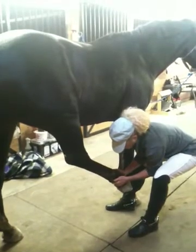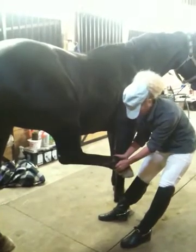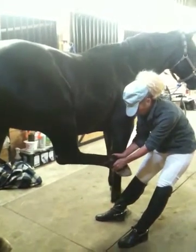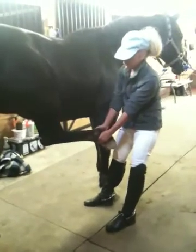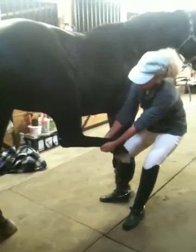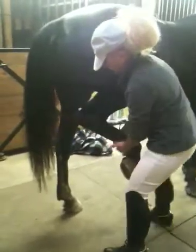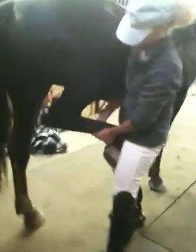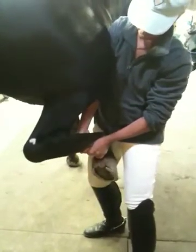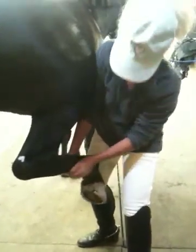Just hold, stretch, slow lift, and at the same time, again, always thinking about how you're stretching your own body. You can get hurt doing this if you don't think about that, because you're holding a lot of weight in your hands. And once more, I just like to really exaggerate that hock bend and hold it. Just kind of have a fantasy that someday she'll have a hock like a warmblood if I do this enough. Let her go down.